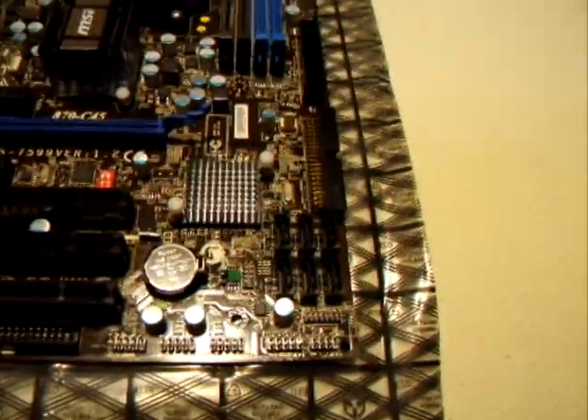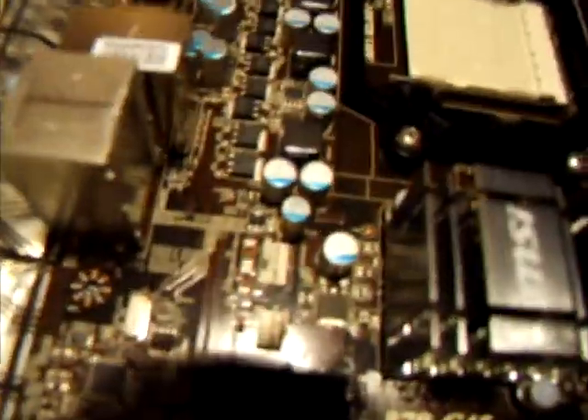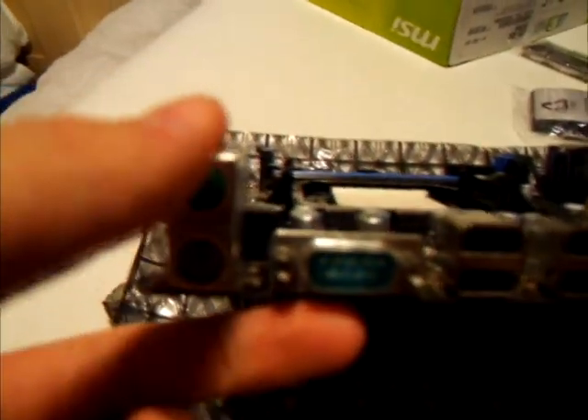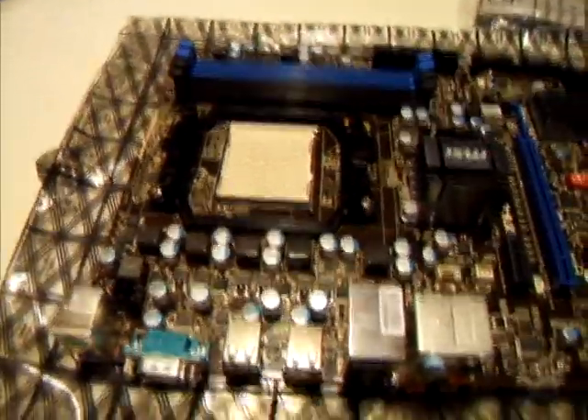The onboard sound is Realtek. There is a 4-pin CPU fan header and underneath that a 3-pin system fan header, and on the other side of the board there is also a 3-pin system fan header. These are very nice because you can use control software such as SpeedFan to control the speed of your fans in RPM. On the backplate you've got two PS2 ports, serial, six USB 2.0 ports, gigabit Ethernet, and 7.1 8-channel audio, which is very nice as standard. There's no eSATA or USB 3.0 — this board is either a bit older than USB 3.0 or it's simply a lower-end board.